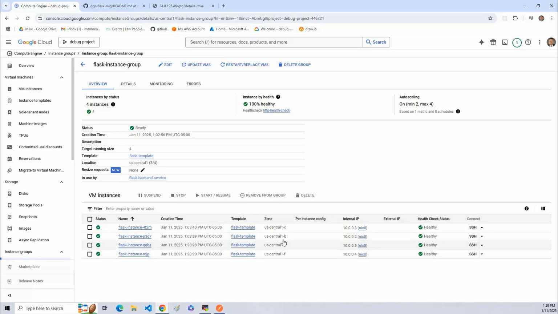And if I hit refresh here, you can see that it's going to go across those zones. So again, it's 3 different zones. It does a default spread algorithm to try to spread it across as many zones as possible. So that's it for the scaling up.